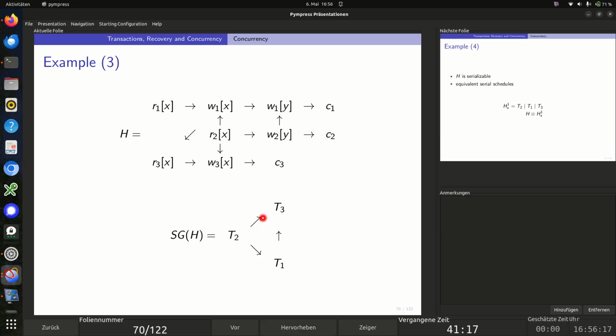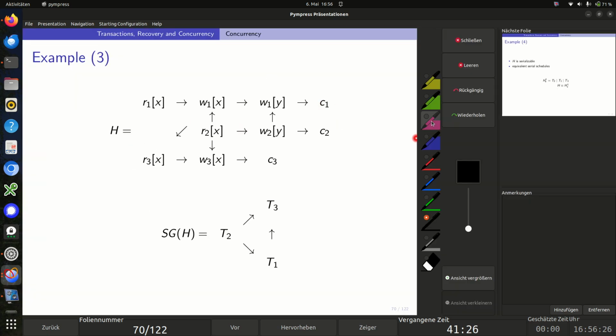So here I have another example. And now the idea is, okay, this wouldn't be a serial order. There wouldn't be a serial order possible. Like, we have x, x, x, x, x, and here we have y. So you see, okay, we know that the write on transaction 1 must come before transaction 3 reads it.